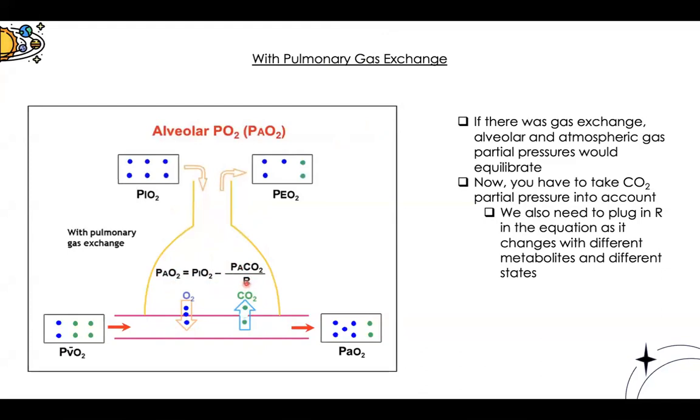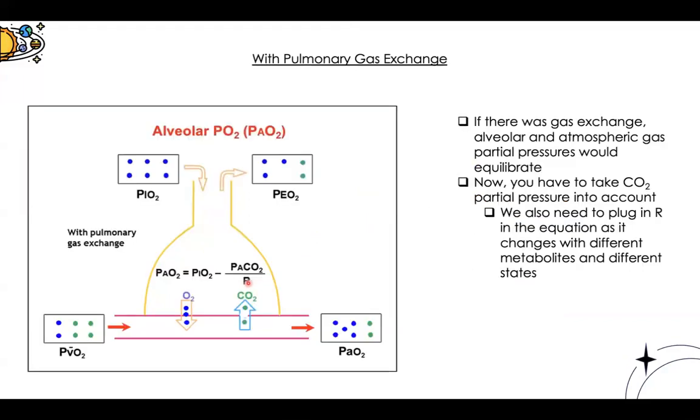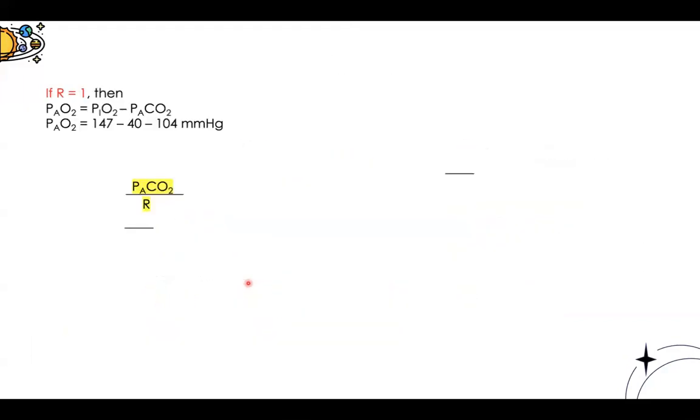Now, why did he write R here? If you recall earlier, we said that R was the respiratory exchange ratio. So it's basically carbon dioxide output over oxygen uptake. I said if you're in a steady state, this is equal to 1. But I would really recommend that you always use this, because a lot of people don't use it if it's 1, but it's just good to remember. So I'm just gonna explain this.